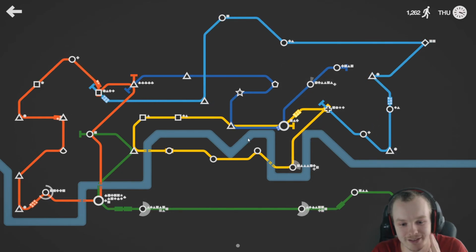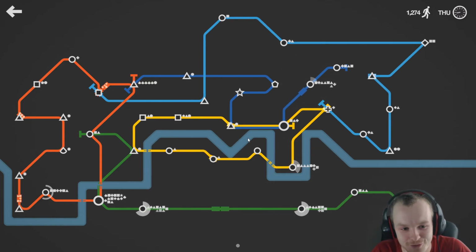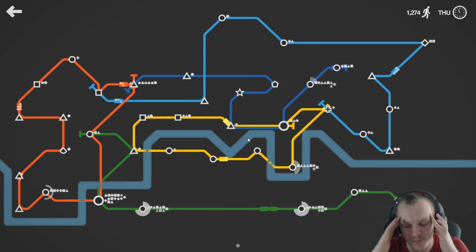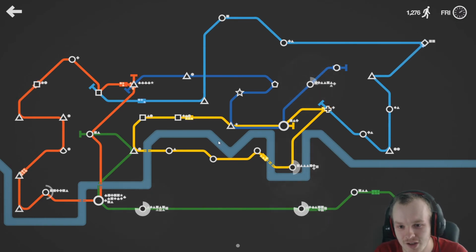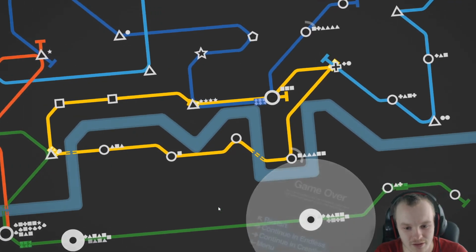Oh my god. This is so stressful. Why won't you pick up people? What am I doing wrong? I don't have time to think, but I'm clearly doing something very obviously wrong. Right, so there's pluses they need to get to. You go yellow. That would work. Oh no, it's over. I've given up. I've given up at this point.